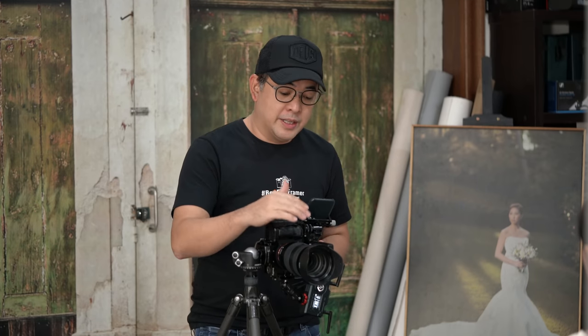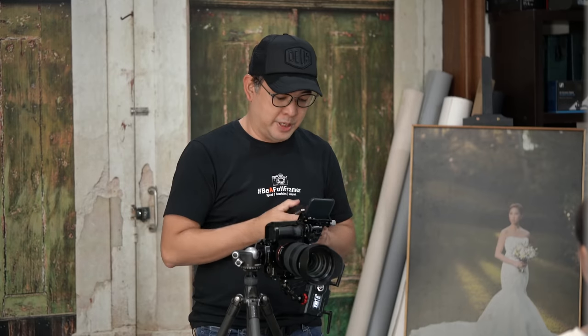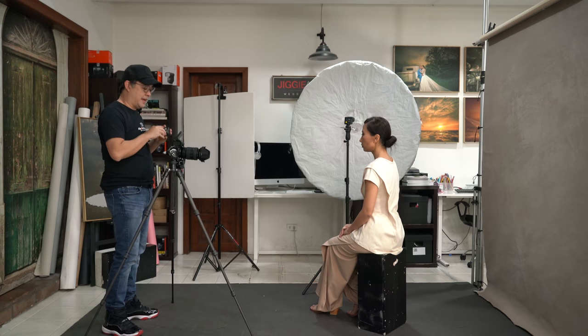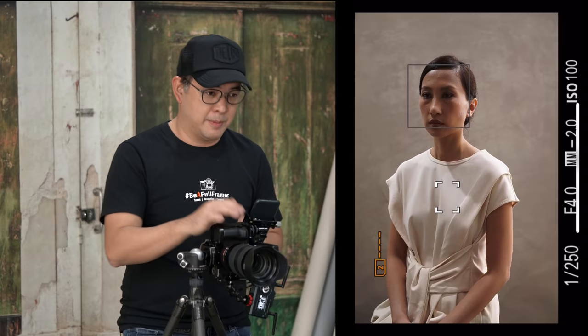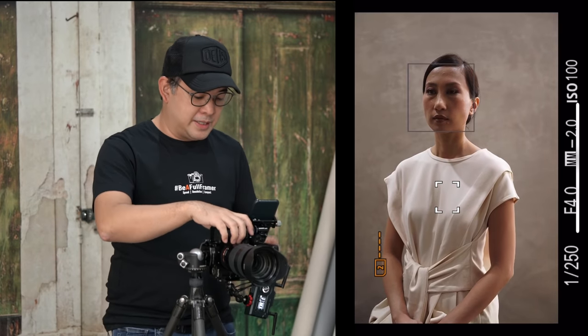The first portrait lighting setup is one of my favorites — creating a clean and classic portrait. The camera I'm using is the Sony a7R Mark IV, with a 24-70 f/2.8 GM lens. The flash trigger controlling the F28RM is the WRC1M from Sony, which allows me to remotely control the flash unit. I'm showing a live view of everything through the Holiland Mars 400S Pro transmitter. My camera settings are 1/250, F4, ISO 100.